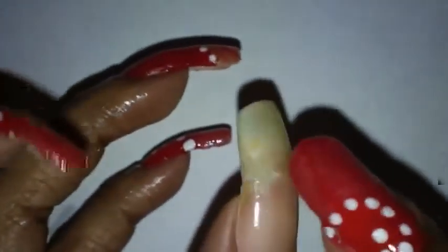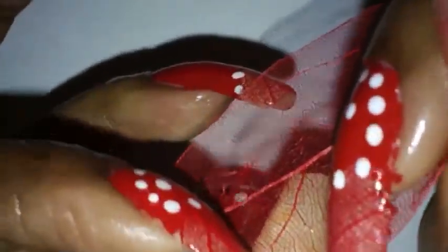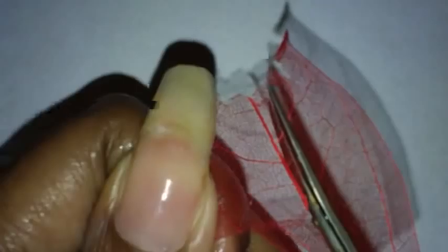The one I'm using is red, and this is the piece I've already used. I'm going to use the rest on my thumb. I'm going to get an idea of how I want to lay it — each one is laid differently. Since I have a crack I repaired on this side of my nail, I want to put the skeleton leaf going slant-ways on top of it. I'll estimate and trim off a little piece, and I'll probably have to trim more after applying since it'll lay over the edges.